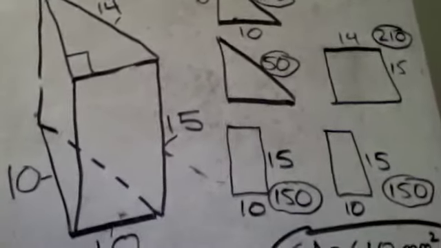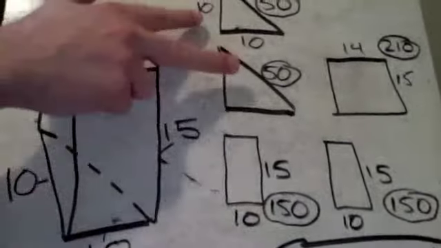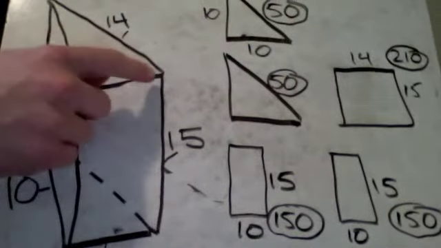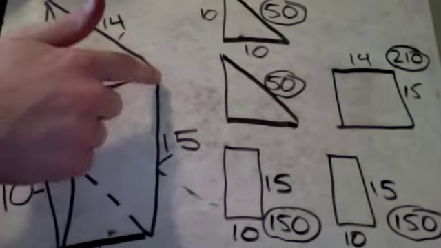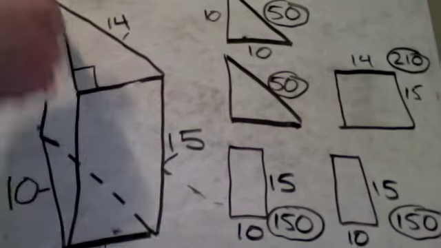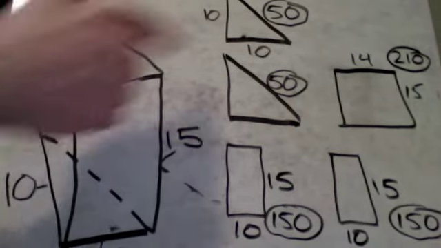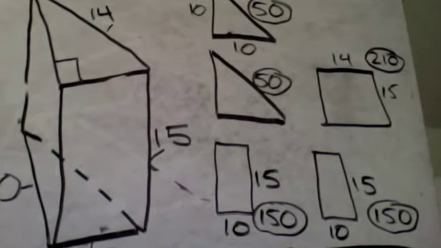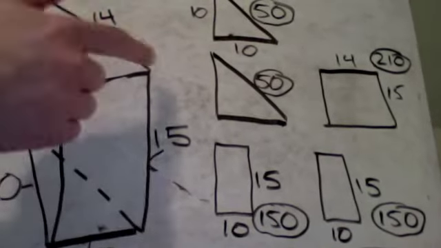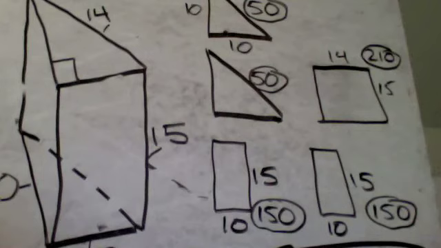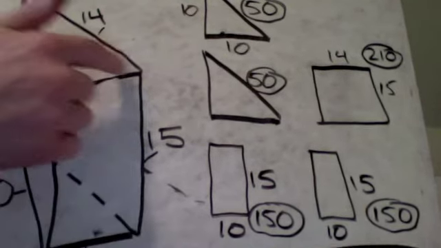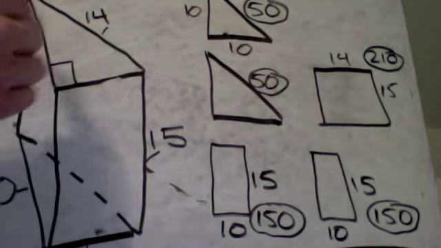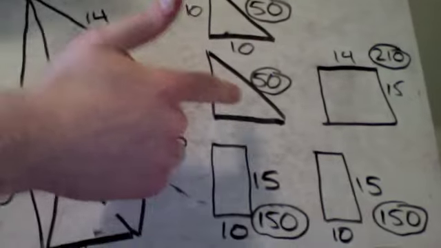So let's break this down. Let's get the triangle parts taken care of first. We've got base 10 here, so that would be 10. 10 by 10 would be 100, divided by 2 is going to be 50. Okay, triangles you have to divide by 2 on. I'm not using the 14 in that process because that doesn't make any kind of a right angle. I've got to do 10 times 10 divided by 2, which would be 50, which would make this 50.